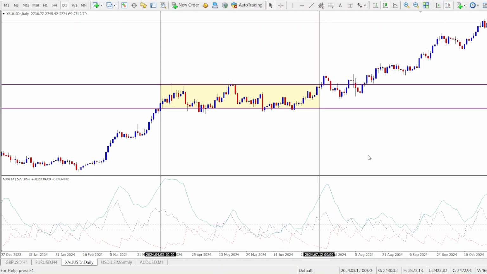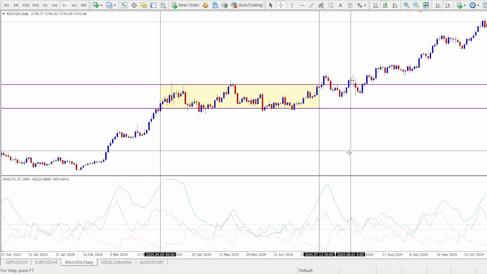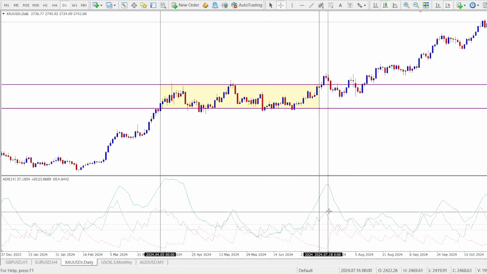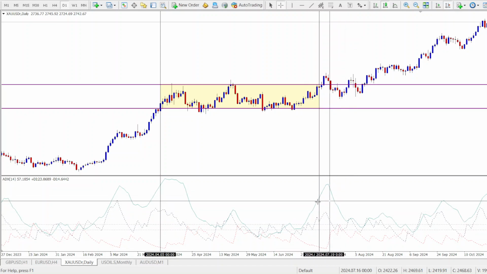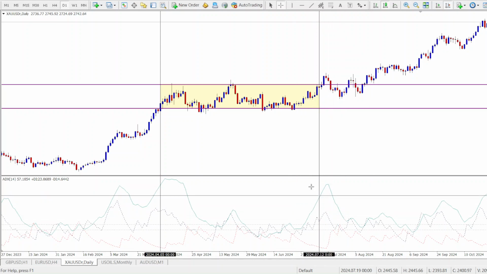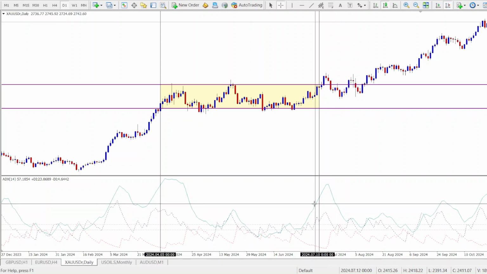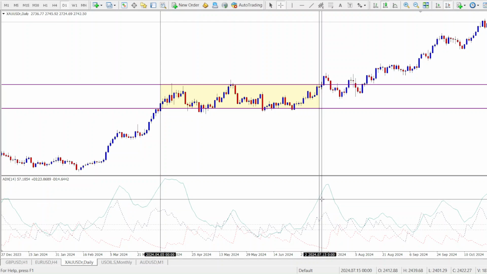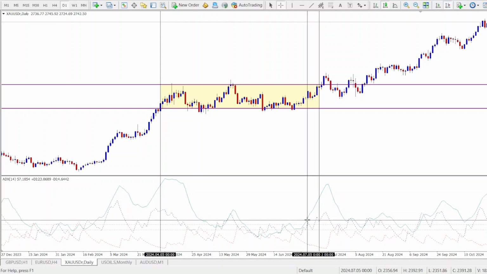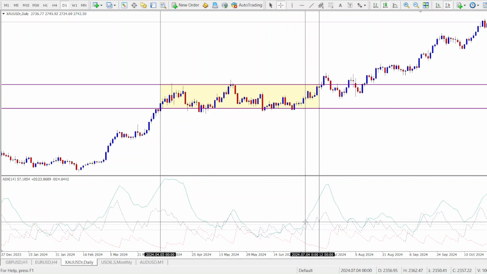So in the case of breakouts, when you have a breakout, for example, what happened here, although the price later retraced into the channel, it's important that you look at the indicator window and watch out for the ADX value being above 25. In this situation, the ADX value was already above 25 right from this point.